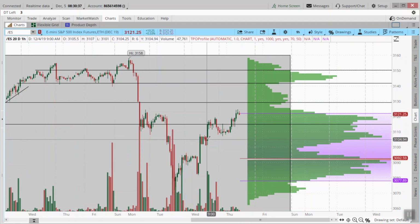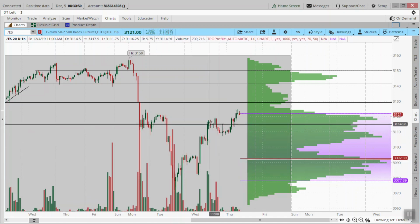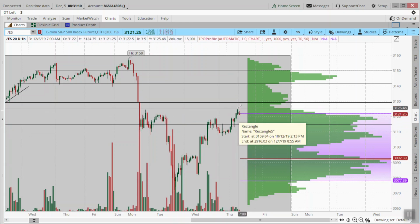Once we opened, we had a clear sustained push that took us from a low of 3101 approximately to a high of 3116, so right into that 3115 area as we spoke about. We had a slight bit of selling pressure come in, but we held the bottom of that range, and that was the basis from which we staged an end of day rally, and we now have a nice gap up of about 10 points heading into 3125.